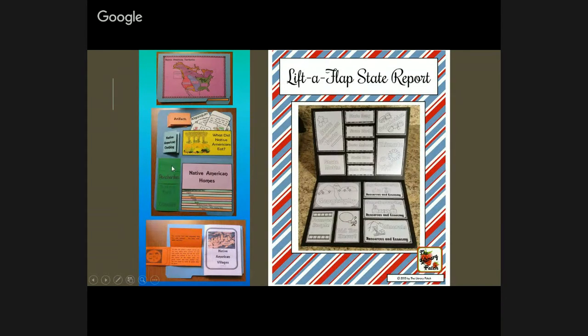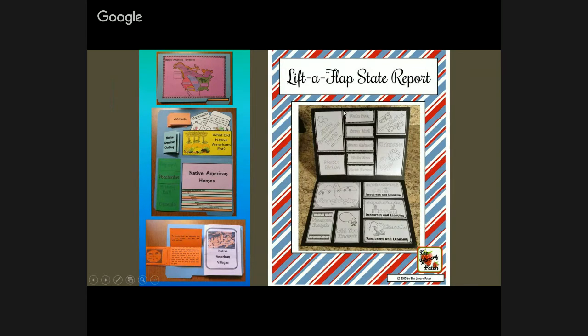So you see there's a tab on Sequoia, the guy that invented the Cherokee syllabary. We talked about him last week. There's one on Pocahontas, one on Sunny, et cetera, and you flip each one and there'd be definitions or sentences. Native American homes, and there's flaps for each of those. And then they've got a pocket for their flashcards. So they've got all that kind of stuff.